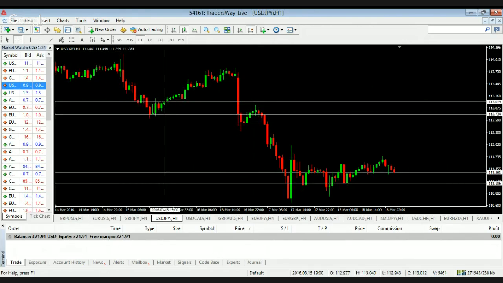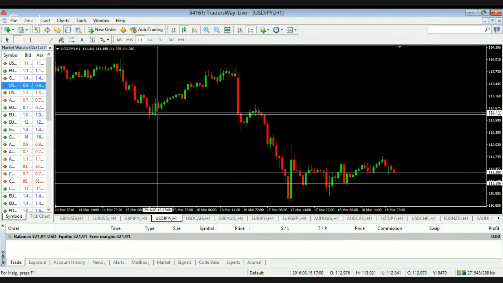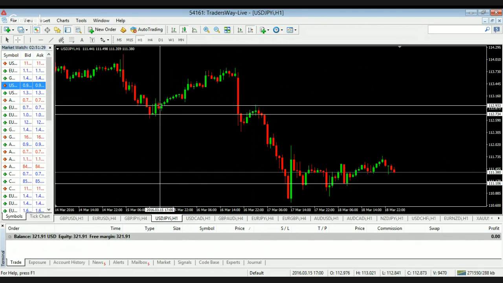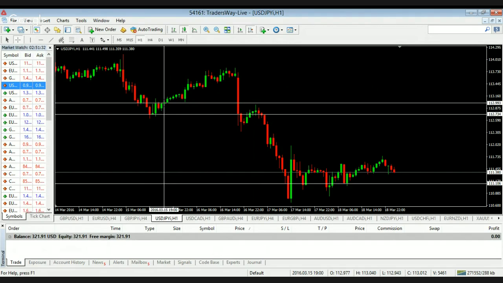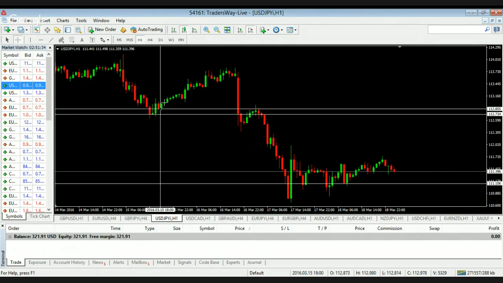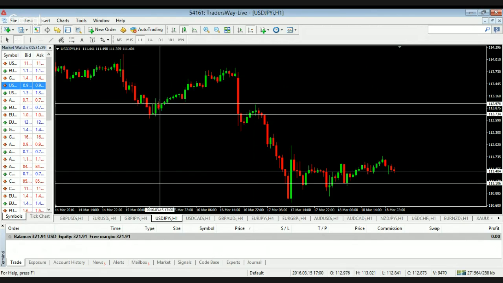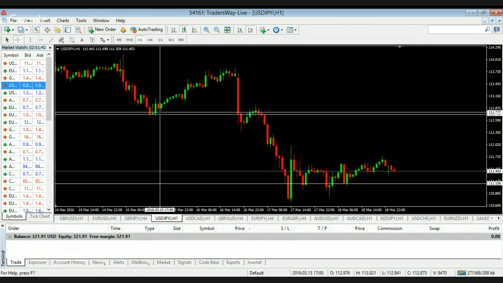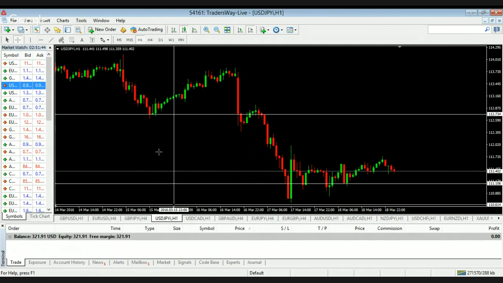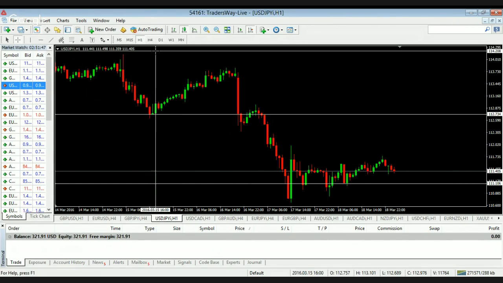If I got in here for that buy, your stop loss is going to be much shorter. It's not going to be 70 pips. Let's say I got in here for my buy, and based off the previous 2 candlesticks, it's around here. As we can see, we're only talking about 30 or so pips. So it's all based off the time frame you're trading at. The higher the time frame, the larger the stop loss is going to be. But you also got to remember, if it's a large stop loss, you got to make sure that your account can withstand it.